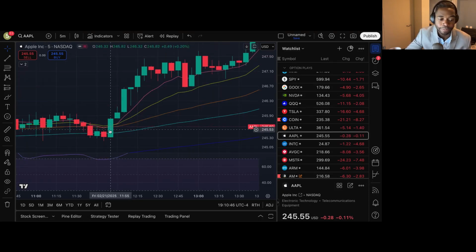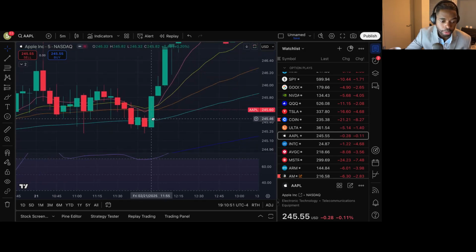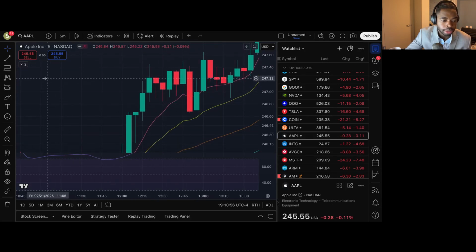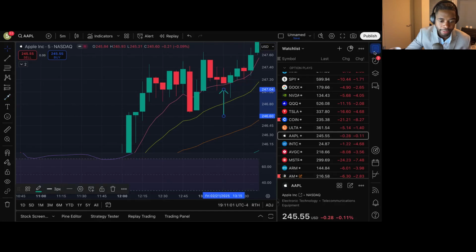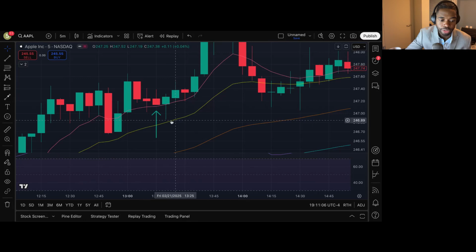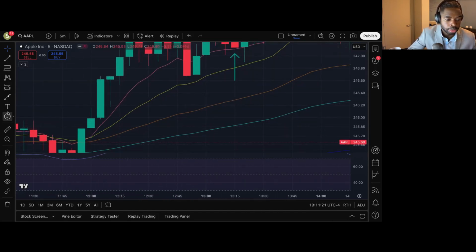So this is an uptrend. These big green candles are called trend bars, because they're huge and they contribute to this trend going up. Now, once we get these tiny little bars right here, these bars are non-trend bars. They don't contribute to the direction of the trend. As you can see, when they form, price is just going sideways. So there's trend bars and non-trend bars. These are non-trend, non-trend, and then we got some trend bars.